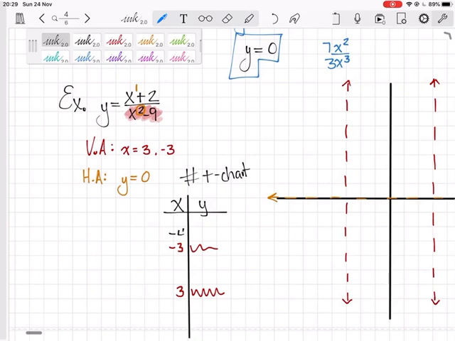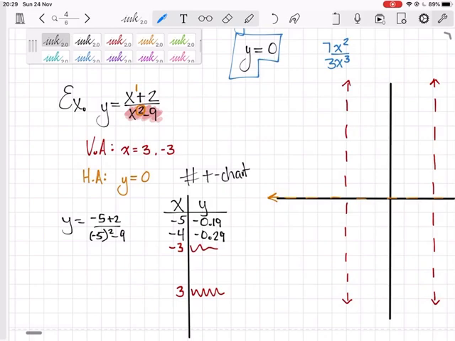So I'm going to pick negative 4 and negative 5. We're just plugging these into the x's from the original equation. So as an example for the negative 5, we're plugging in negative 5 plus 2 over negative 5 squared minus 9. Whenever we solve that out, we end up with about negative 0.19. Same thing, we plug in negative 4 the exact same way. When we do that, we end up with about negative 0.29.